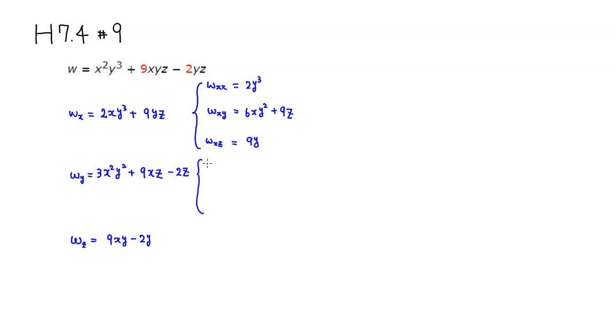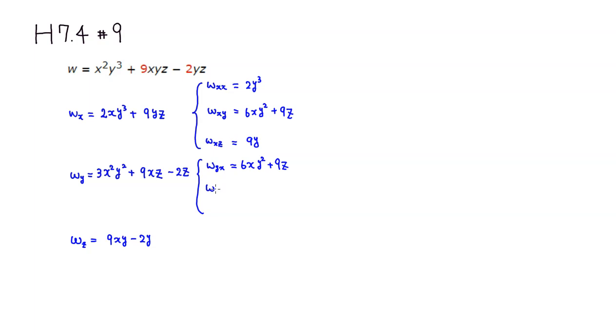Let's look at the partial with respect to y, then with respect to x. Here you have a 2 and a 3, so it's a 6, and the y squared is a constant. Then it's just x to the first power, subtract 1 from the power. Here, 9z is just a constant, and partial of x with respect to x is 1. And here it has no x, so it's going to be 0.